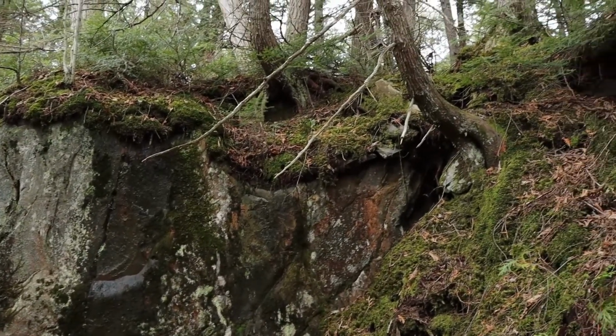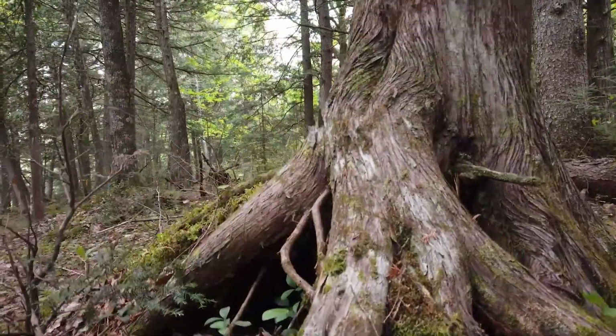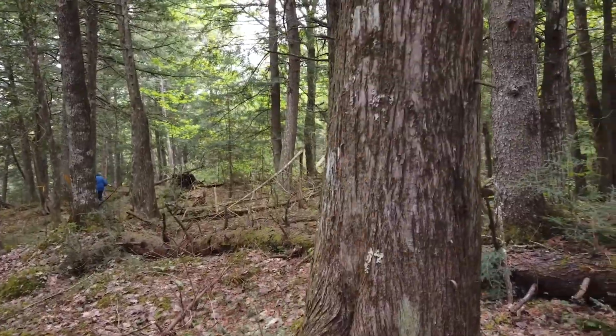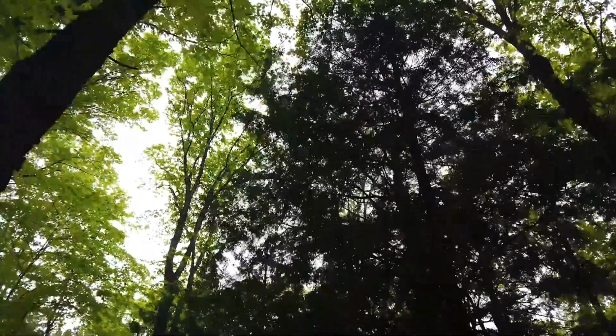So we've had a pretty good deal of community engagement, along with dozens of individuals, to help us achieve the goal. This property is so diverse, so complex with the old growth. The old growth alone is worth saving. Old growth is usually defined as a forest that has been in existence undisturbed for at least 150 years. And some of these trees in here are at least that old.